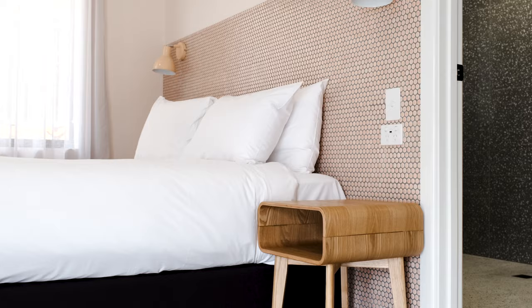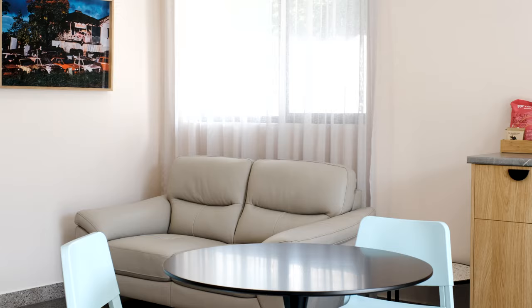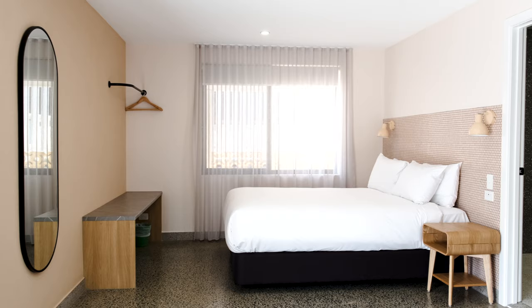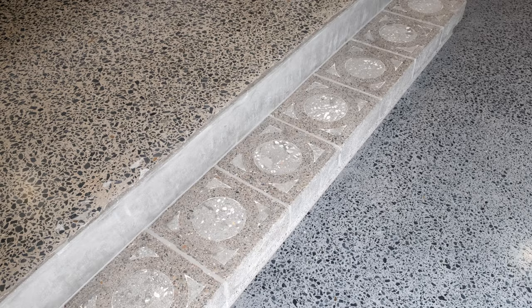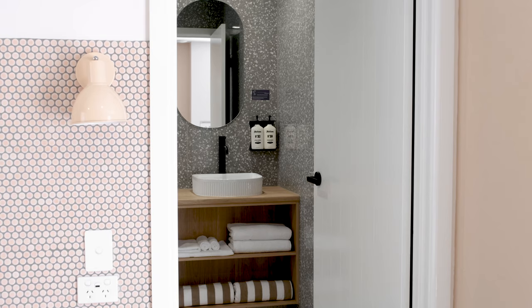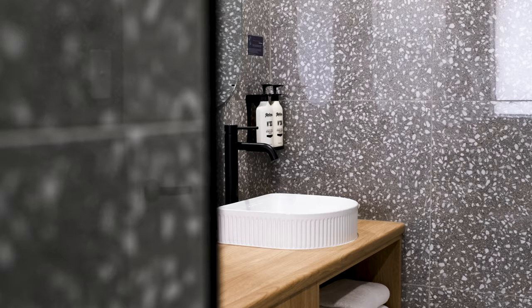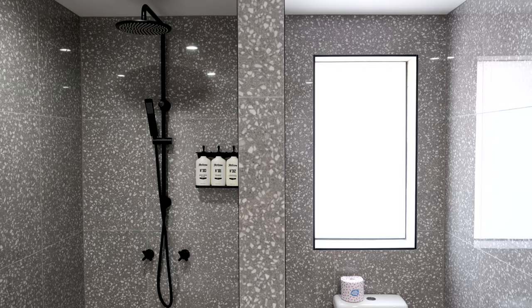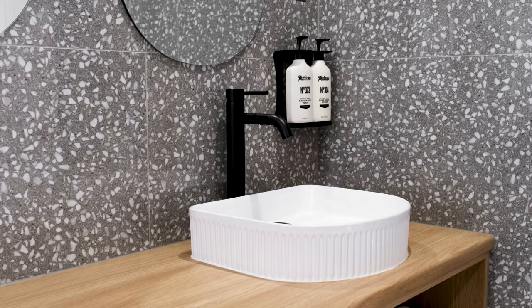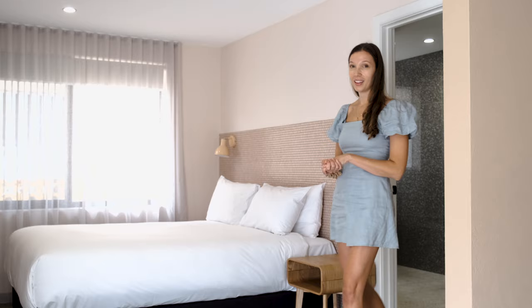Welcome to room number one which has clearly got a bit of a peach theme going on. One of the important parts of this build, which really drove Eliza and Jace, was keeping the build sustainable. One of my favorite features of this room is this breeze block staircase — they've repurposed old blocks filled with concrete and it looks amazing. The space is retro and fresh, but I love how they've twisted it with a modern feel in the bathroom, especially with the matte black cross taps.